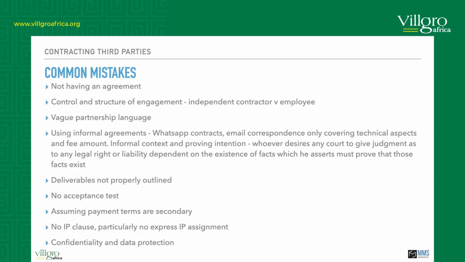So it's very important to think about the manner within which you engage. Most times it's very vague, very loose. Let's partner. Even if it's not an employee, it's as if you are doing it together in a partnership. So that creates liabilities on you, because a common law partnership is one where the partners are liable for each other's liabilities. So you can be held liable for somebody you did not intend to bring in as a partner in the legal sense. Right, so those are some of the common mistakes.